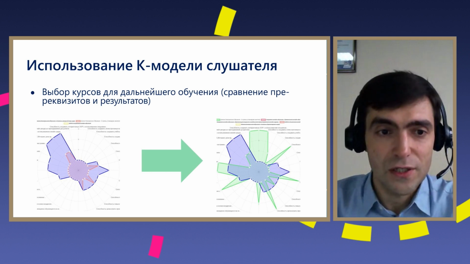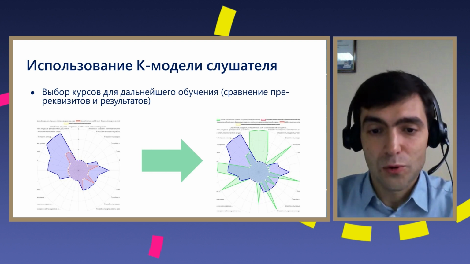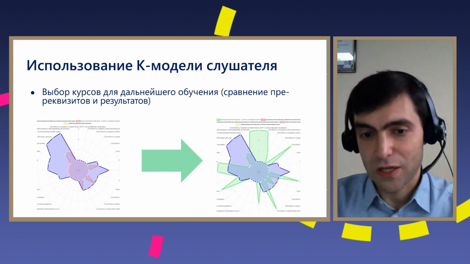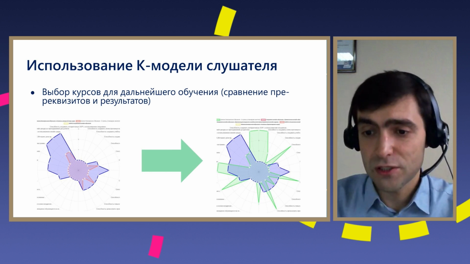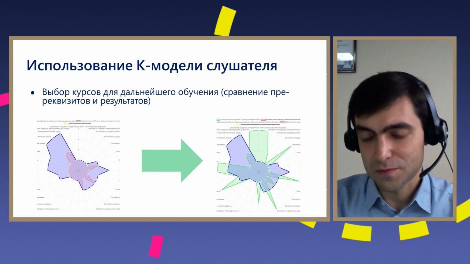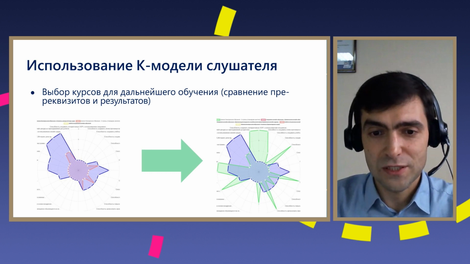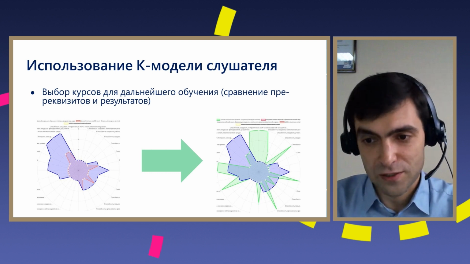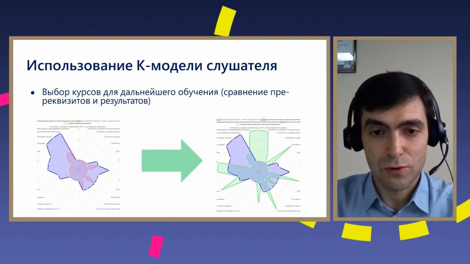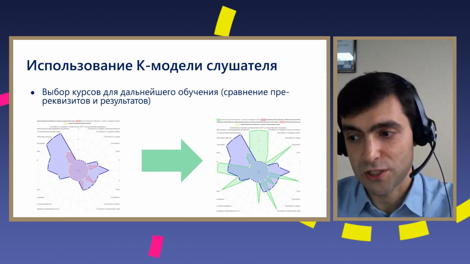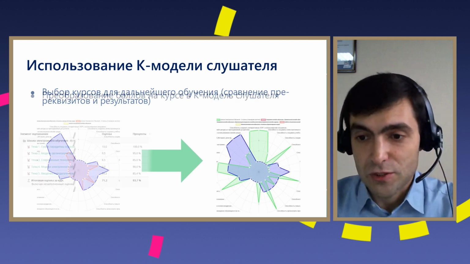You could just compare course prerequisites and the outcomes. So this is a way for the learner to choose a class. They can see whether a model can develop. So at the previous stage, they were focusing on the prerequisites of the class. And here, they can develop an understanding of where they are going to be developing, what will be added to their treasure trove of knowledge after they've passed through the course that they're selecting.